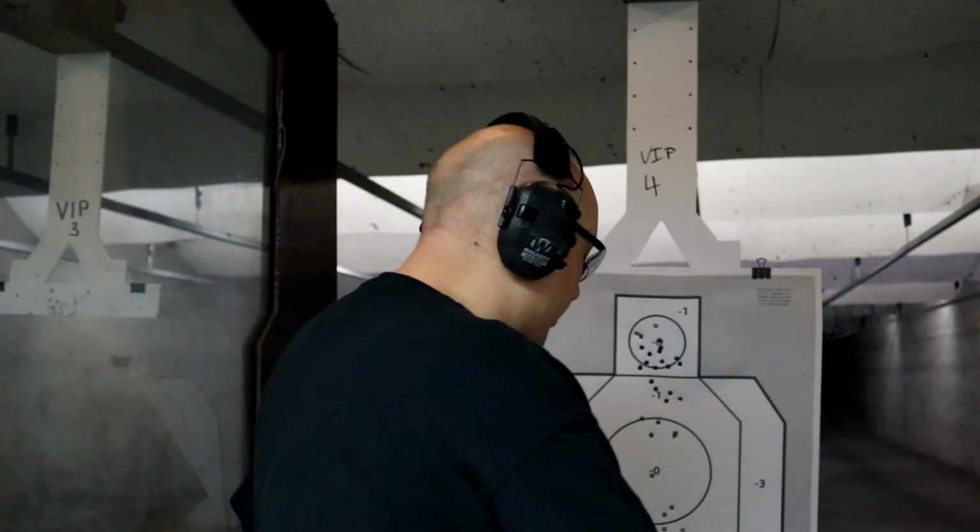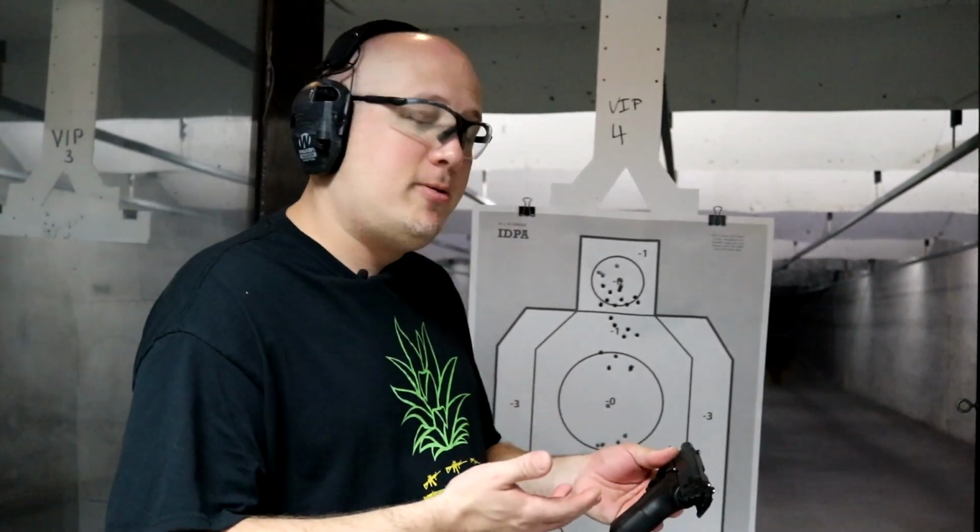As for recoil, it's not as snappy as I was expecting. Normally, as I said, I don't like 40, but these PX4 Storms use the rotating barrel. It's a very unique design and one of the reasons I'm so fascinated by these guns. I know I definitely want a full size in 9mm eventually, just to kind of complete the Beretta collection, but I'm really impressed with how this thing manages the 40. All right, so I'm gonna load up another magazine, have my wife shoot it, and see what she thinks.